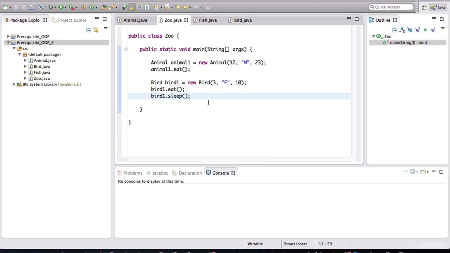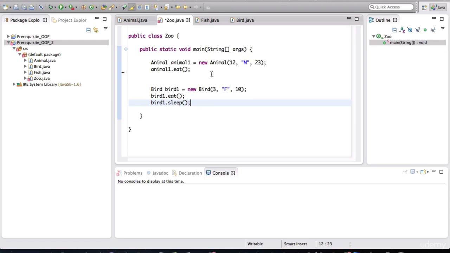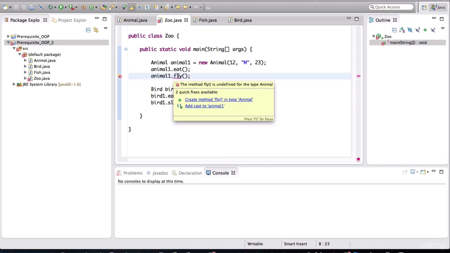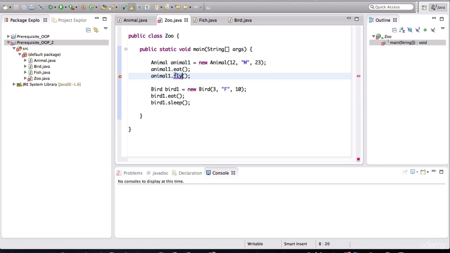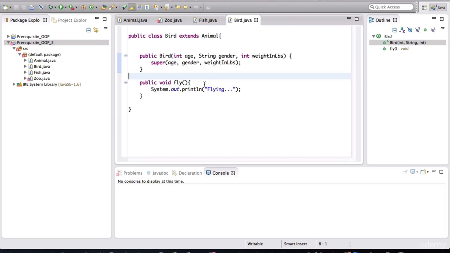All right, these methods are accessible to us now. Now, can you guess if we try to make, for example, this animal object, or animal variable, I'll refer to it. If I call animal1.fly, do you think it's going to work? Of course not, because the fly behavior is part of the bird class. It's sitting here, and this is not visible to the parent. And thank God that it's this way, because it's a much better way of organizing the code. The parent should not be able to inherit from the child. That's sort of backwards. The child always inherits from the parent.